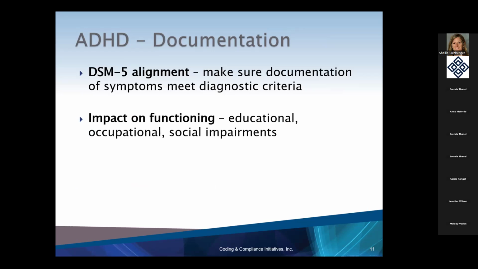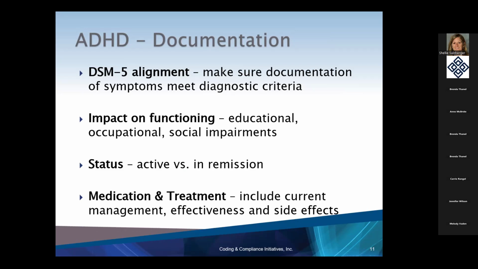It has an impact on functioning. So when we're thinking about school performance or productivity at work, relationships, daily routines, it really starts to connect those symptoms that the patient's having to real-world impairment. It supports counseling, of course, your medication decisions, anything like that. Status. Is it active? Is it in remission? So again, that starts to help tell the story and the complexity of that patient.